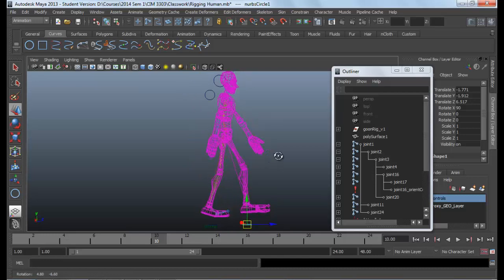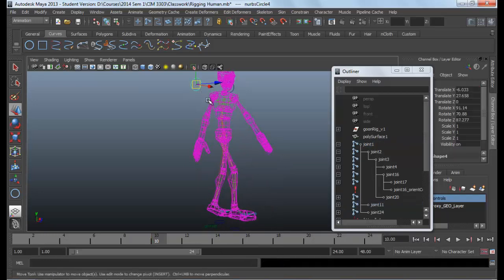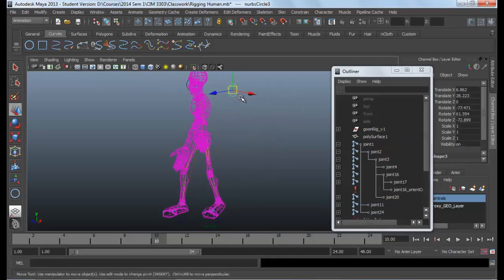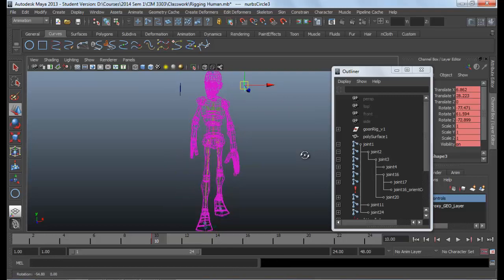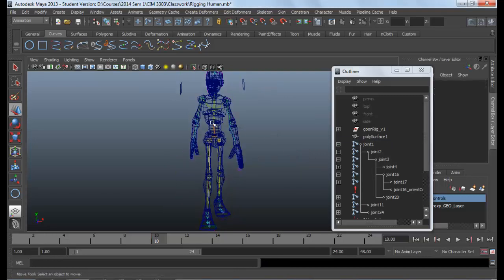Okay, and whatever movements you have done, make sure you press S along those movements, whatever you have changed. So it should animate those movements, and this also.